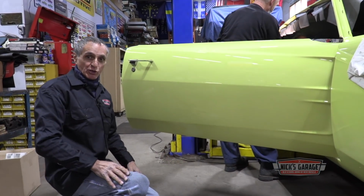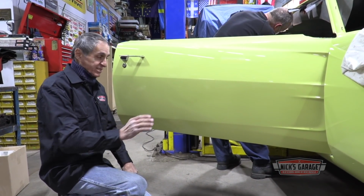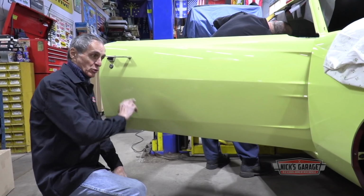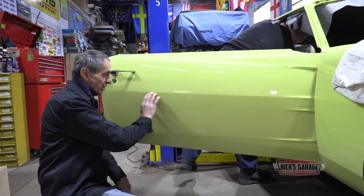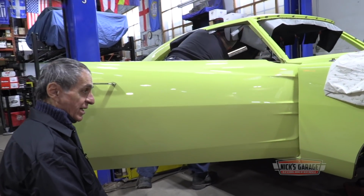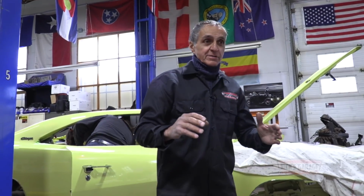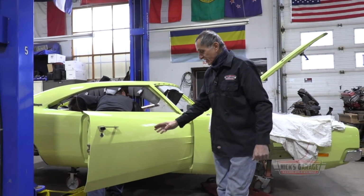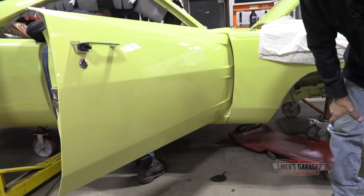You know, I've seen a lot of second generation Chargers come in and out of my shop, but I've never seen one with the center body line like this, so razor sharp like the '69 500. This is something very unique on a Charger. It is right across the whole body, and I've seen a lot of second generation Chargers, they're probably almost blended flat, but in this case, look at it, you guys. What Roger did was a great job, but then again, it was all the original sheet metal that came with the car.